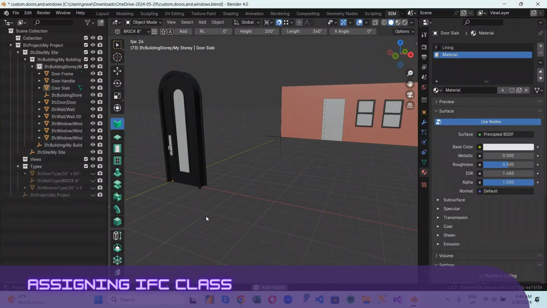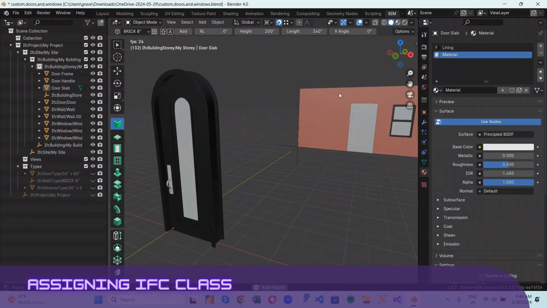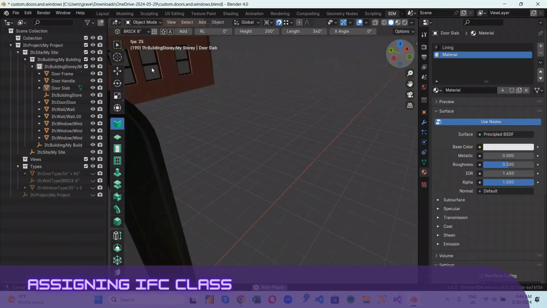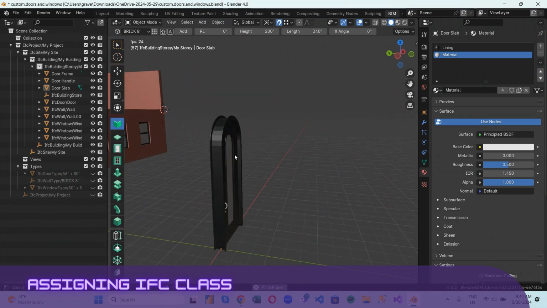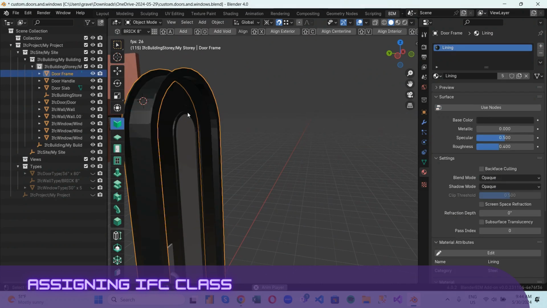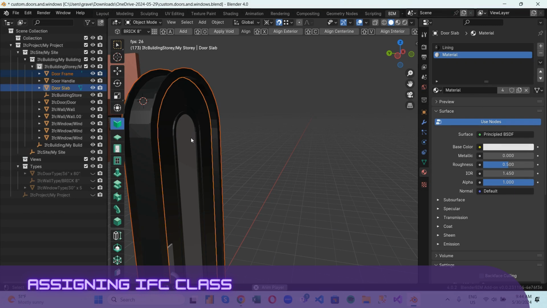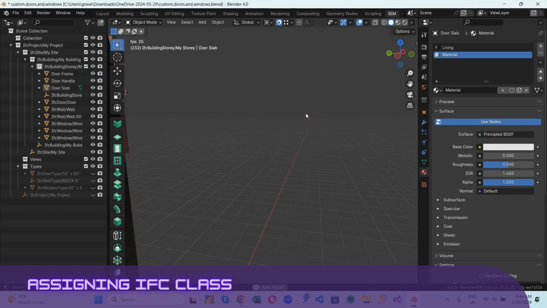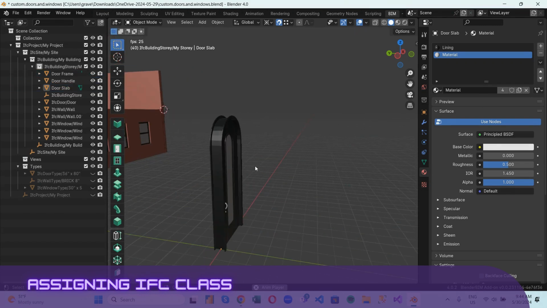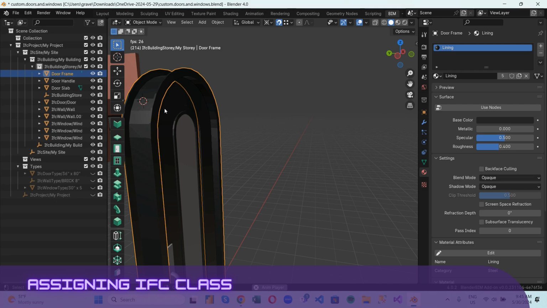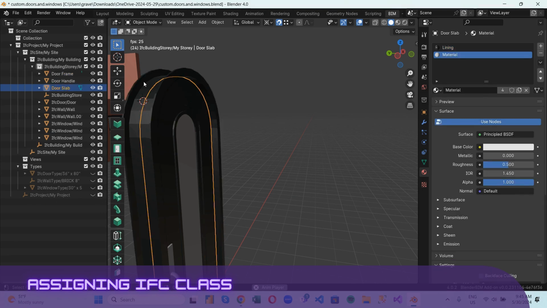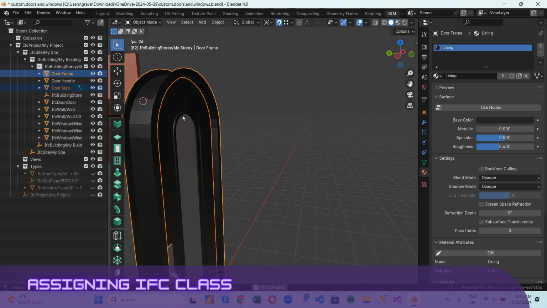All right, now that we are ready with the geometry of our door, let's join each of the components in a single object. After some attempts to create my own IfcDoor door class type, I realized that it's much better to start by joining the vertical elements like the door slab and the frame.